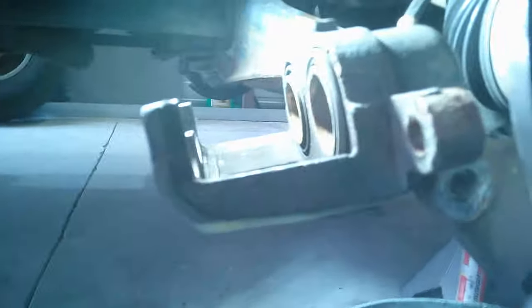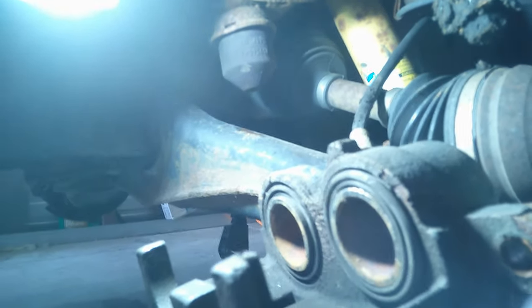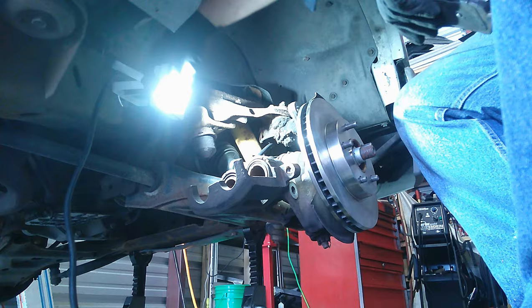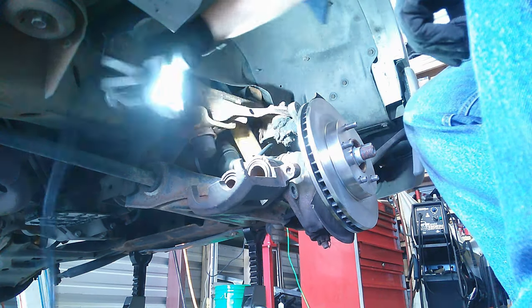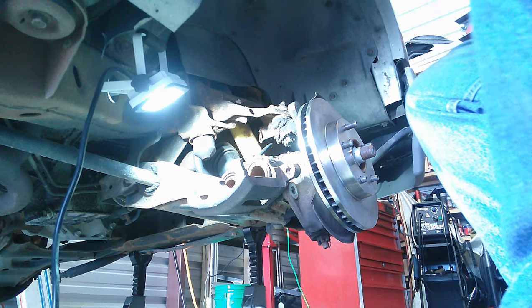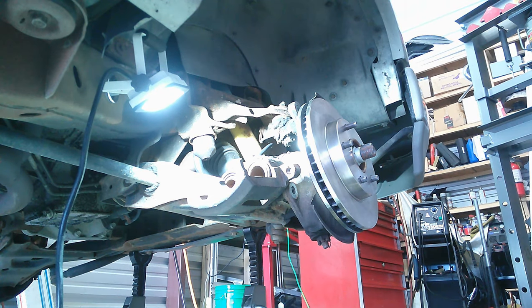And you can see, if I would point the camera, there we go. Pistons are back in the bore. So once we get the other pieces back, I wish I had better light for this. We can put this side back together. These brakes are fairly simple.